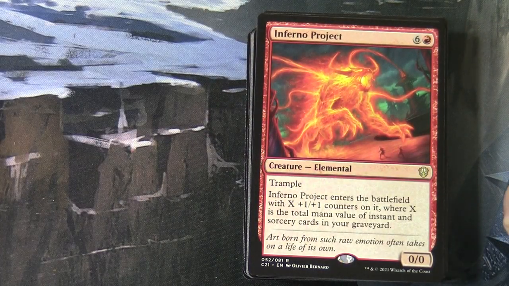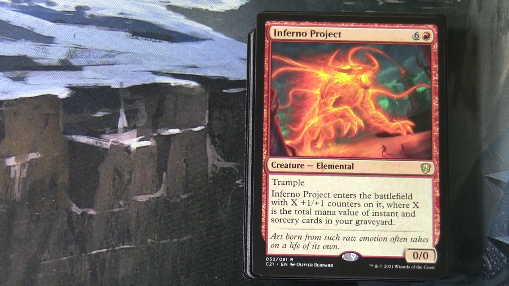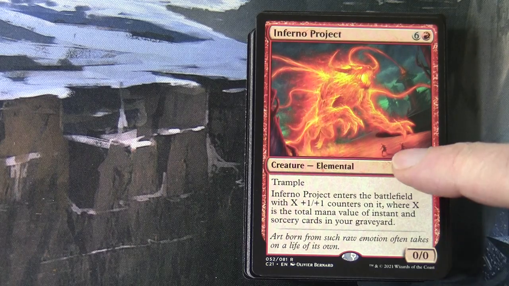Inferno Project. X and a red, creature, elemental with trample. Inferno Project enters the battlefield with X +1/+1 counters on it, where X is the total mana value of instant and sorcery cards in your graveyard.